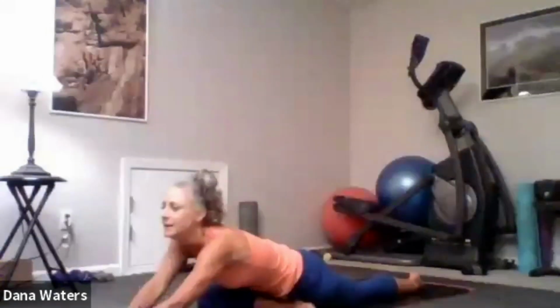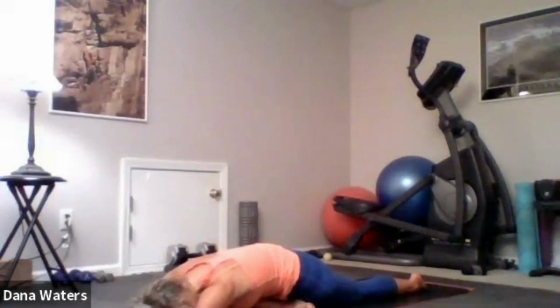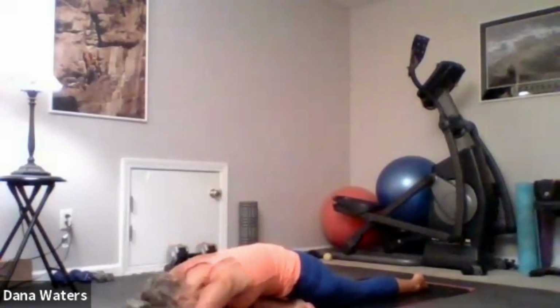Now release down to pigeon. Chest stays tall. You feel the stretch in this left quad. Now you're going to just gently walk your hands out in front of you. So you've gone as far as you can and then relax your head and breathe. You carry a lot of stress and tension in your hips and glutes. This helps squeeze some of that out.